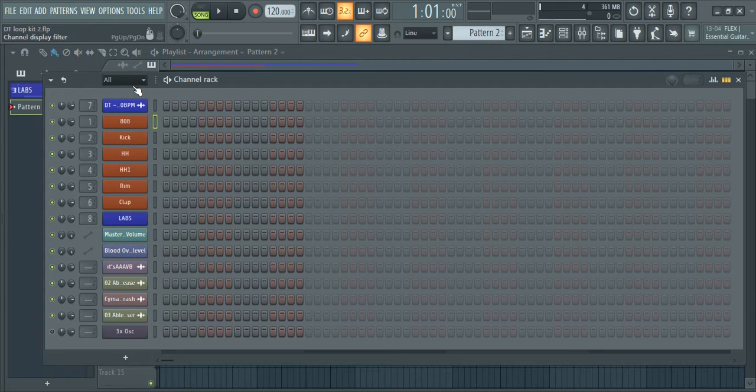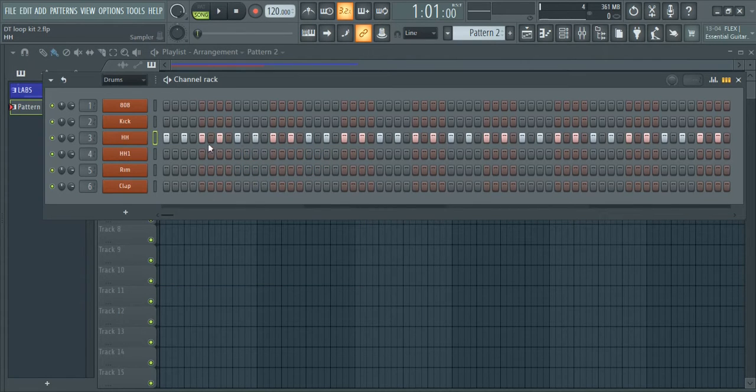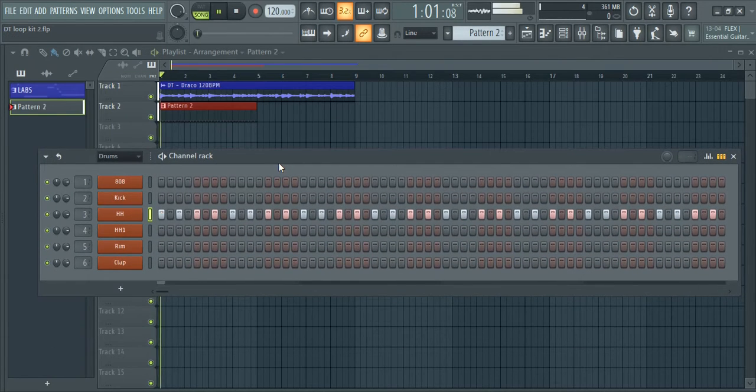Now I'll go to the channel rack where I have grouped all these drums into a group called drums. So I'll dive right into it. Now what I like to do is begin with the hi-hats first. So I'll right click here and fill each two steps. Right click on this. So let's start listening to it.